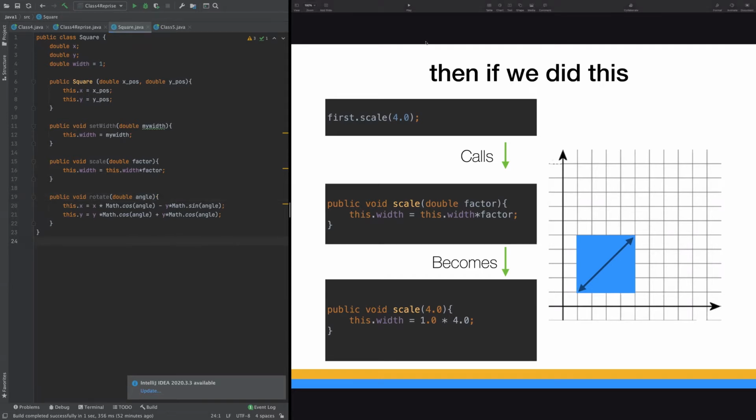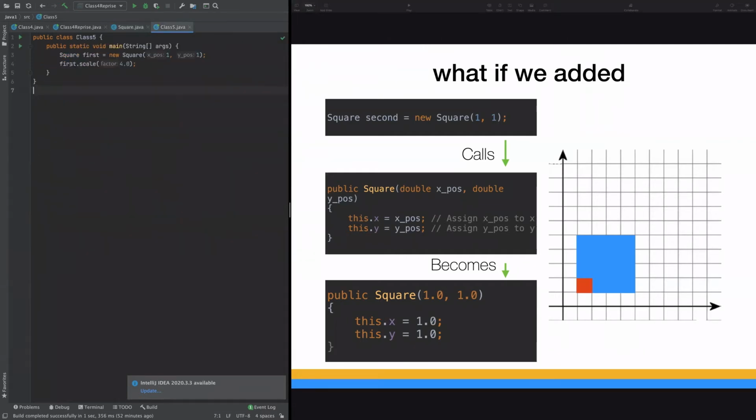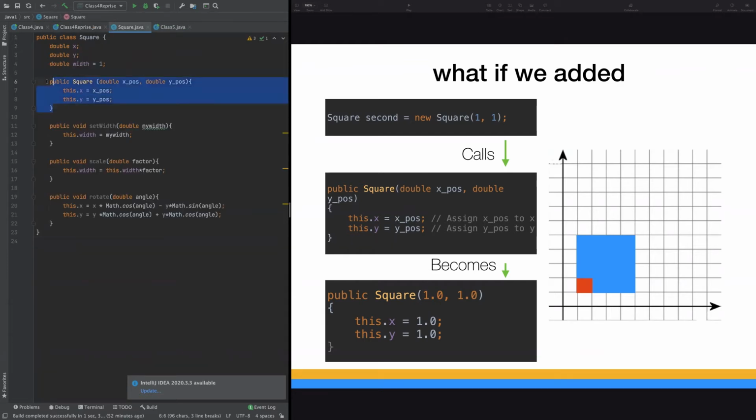Then if our code did this first dot scale, and then we do this square second, we're creating a second square equals new square, and then we say 1, 1, same thing. It is essentially translating to the constructor that we're familiar with, which is this one. And then it's substituting all the values for execution.